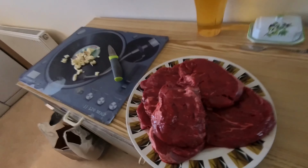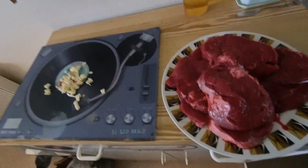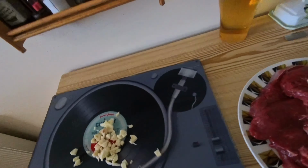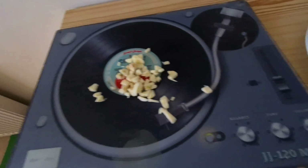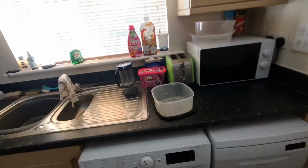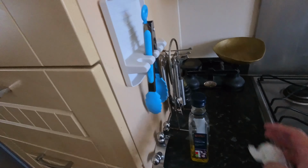Now, what I'm going to do is just give these a bit of a... and I'll show you what I'm doing. I've chopped up 3 cloves of garlic. Got my container, so this is the marinade. And I've got my olive oil. So I'm going to stick you somewhere. Some people are going to say, somewhere where the sun don't shine, Ant. Don't be rude. It's your filthy minds. It's not me being rude.